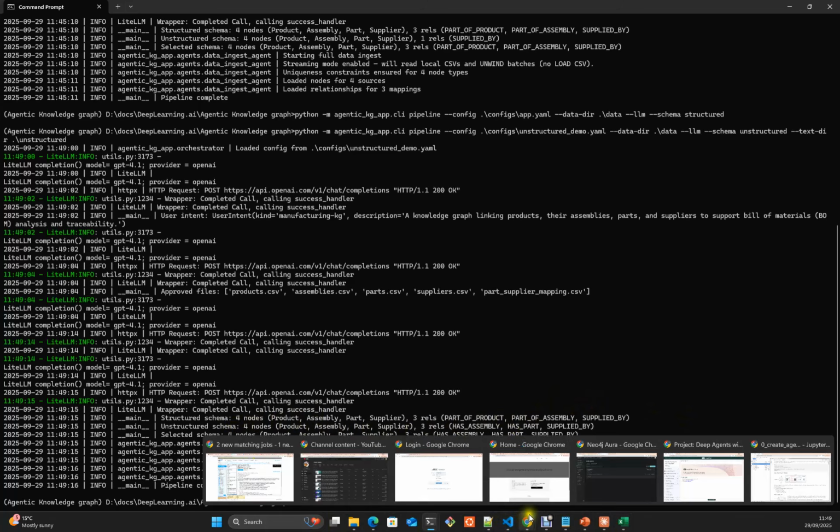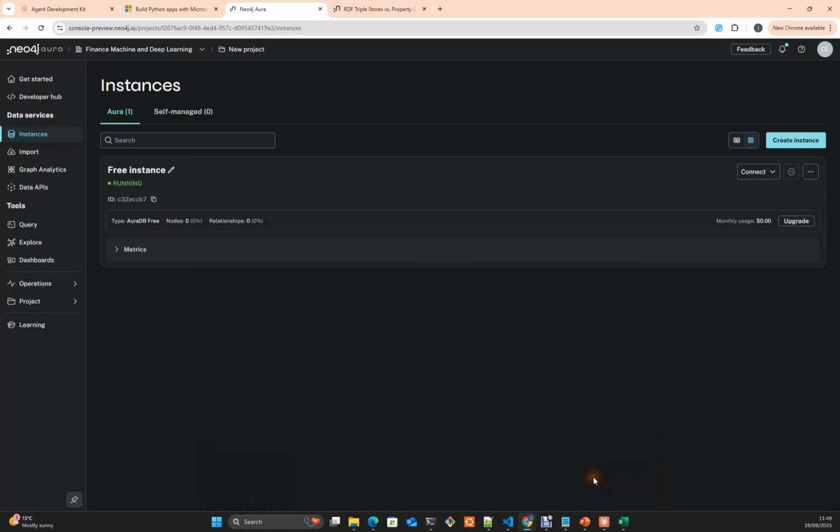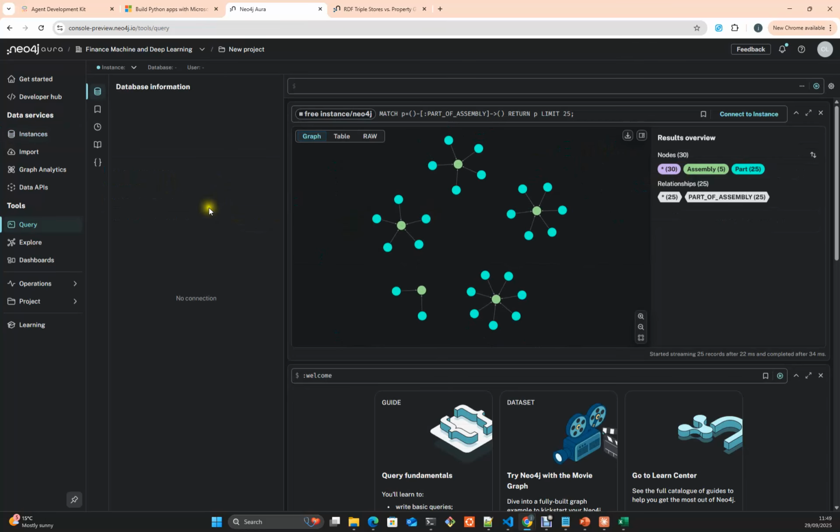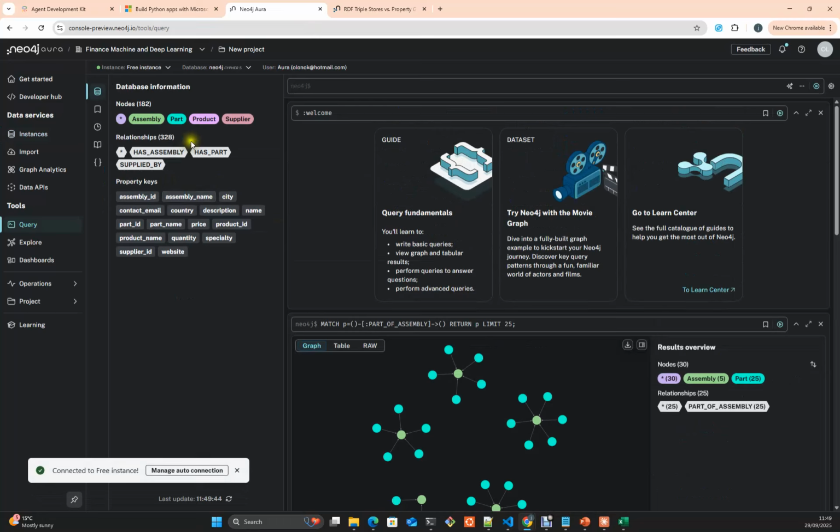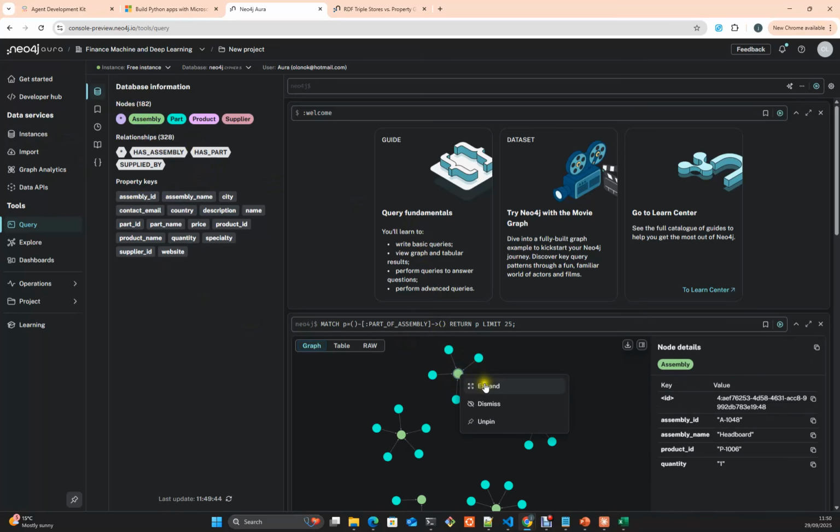Let's check how our database looks like. And we have here essentially the same. Here has assembly. Here you can check this is how it is described in our data, in our text file, and at the end it is creating the same relationships that we have here.